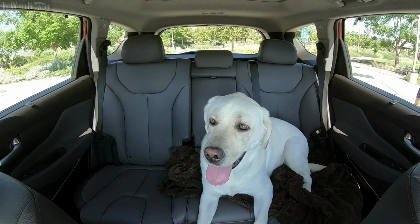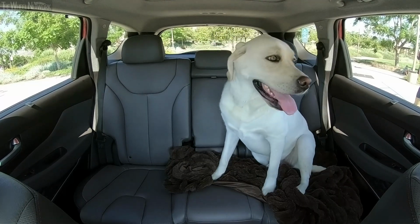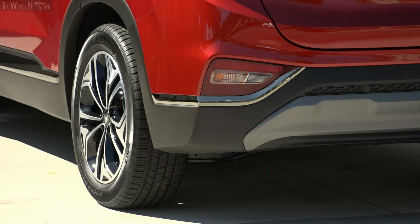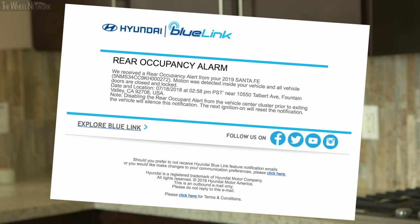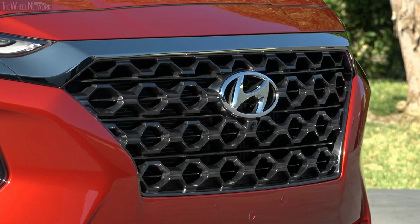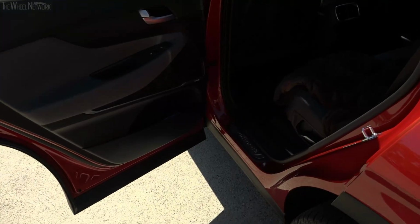Ultrasonic sensors take over and can detect movement in the rear seats for 24 hours. Now if movement is detected, the Santa Fe's horn will sound and lights will flash. A Blue Link push notification and text message will be sent to her smartphone. An email will also be sent, letting her know that the rear occupant alert has detected movement. These are just a couple of examples how the 2019 Santa Fe keeps you and your family safe.